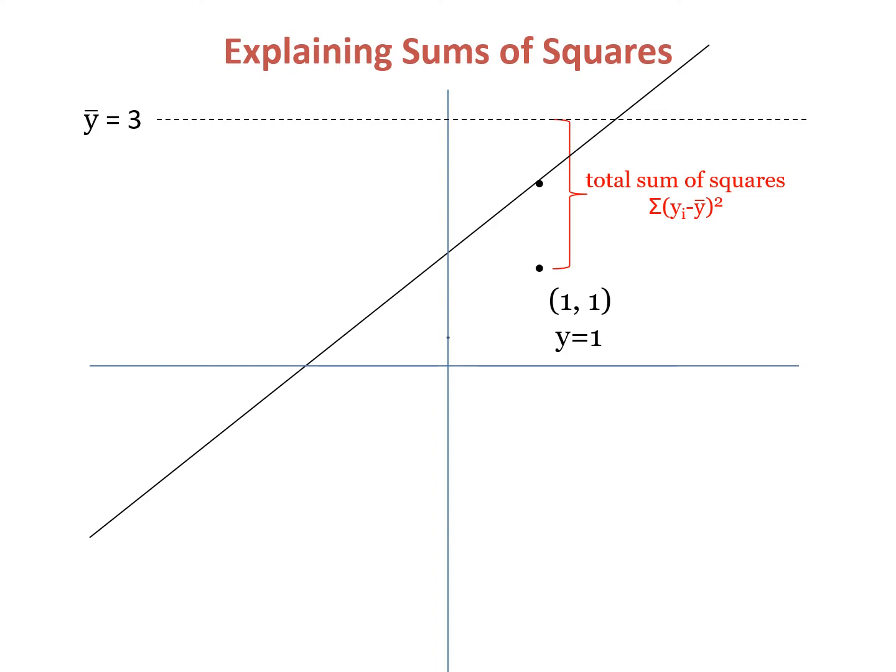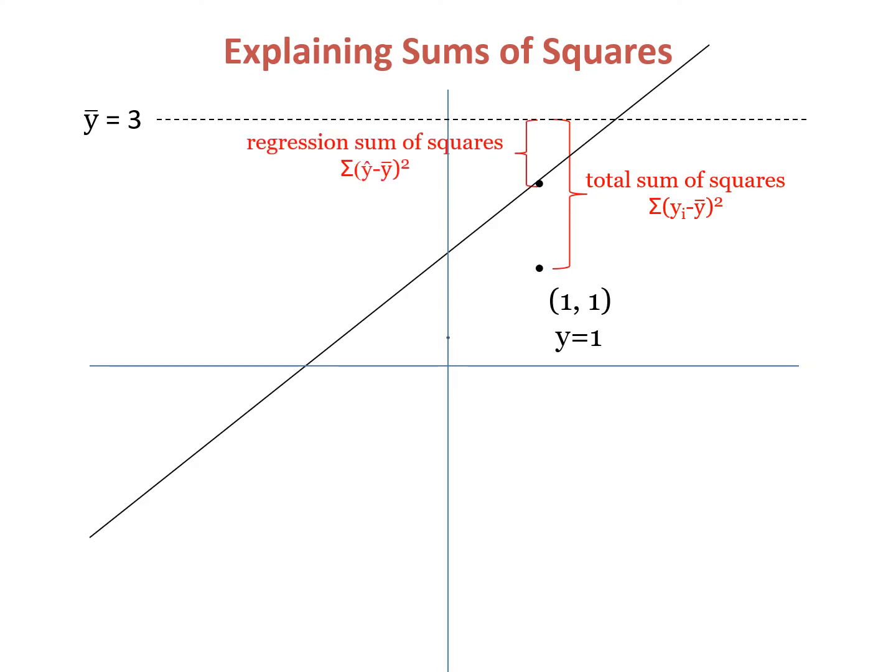The total error in our model is called the total sums of squares. For each point, we calculate the distance between y and the mean of y and square it. Squaring the distance is not a new concept to us. It was first encountered when we learned about the standard deviation. We do this for every observation and sum it to create our estimate of the total amount of error.